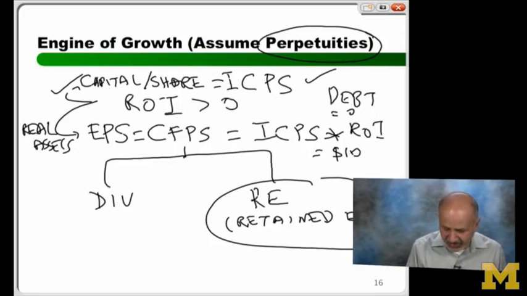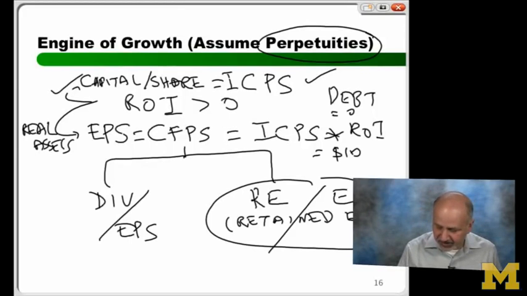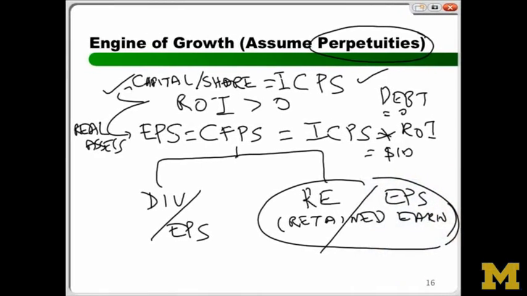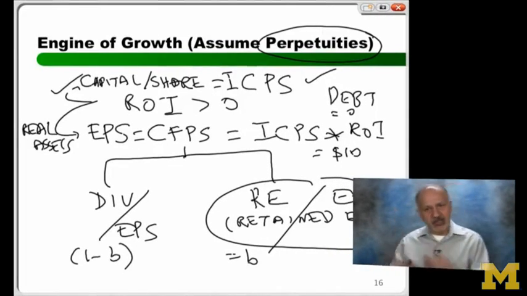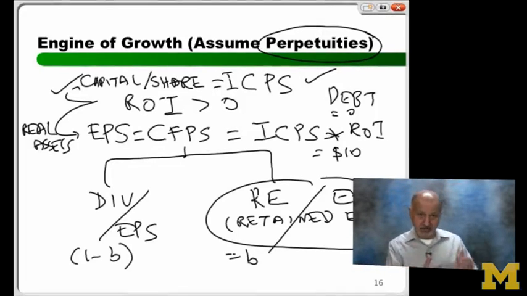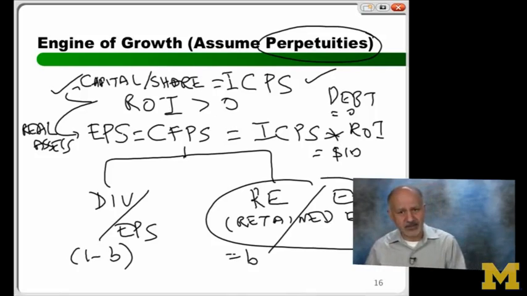So let me make one thing which will make our life simple. I'm going to divide this by earnings per share and divide this by earnings per share. And these become fractions. Okay? And this fraction I'll call B, and this fraction I'll call 1 minus B. So if I add B and 1 minus B, what do I get? 1. So the fractions have a very cool thing about them. I can just multiply, it's like a factor. So of every dollar, how much is this company reinvesting? B. If it's reinvesting B, how much is it paying out? 1 minus B times the total cash flow. Does that make sense, right?